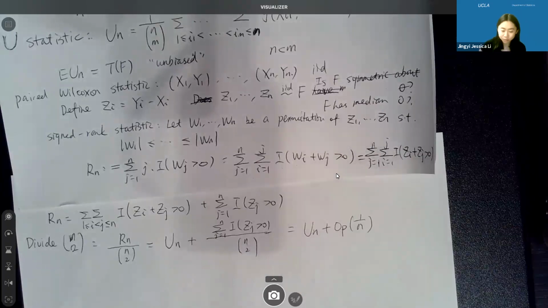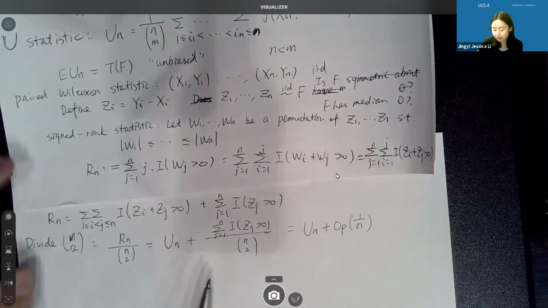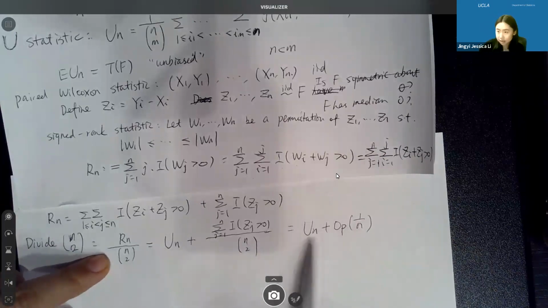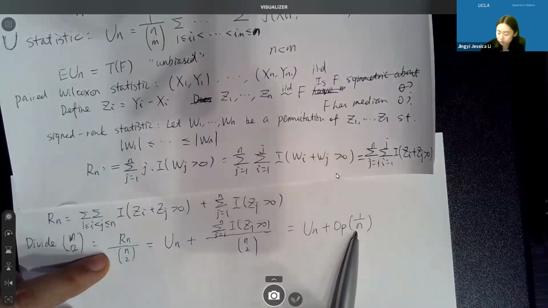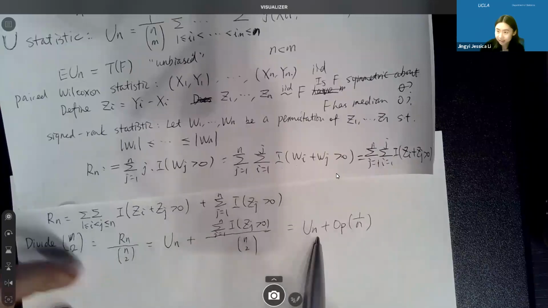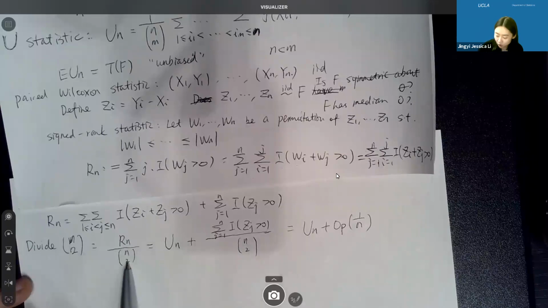All right, so why do I need this result? The result tells me that for the signed rank statistic, if I standardize it by n choose 2, it's basically the U statistic, for which we are going to derive the asymptotic distribution in the next lecture, plus a remainder that diminishes to 0 in probability. So the U statistic theory will be very useful. This is one application. With that, you can obtain the asymptotic distribution for the Wilcoxon signed rank statistic to derive its null distribution. So this is just one application to make some connection to the U statistic.